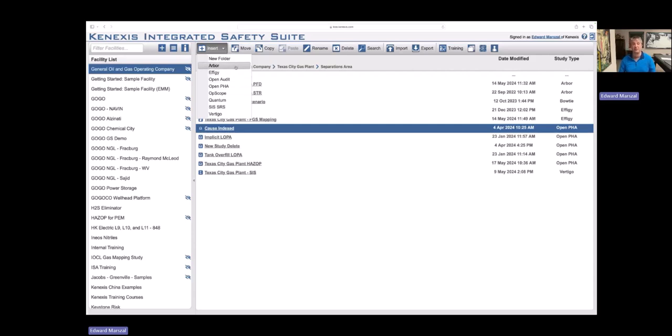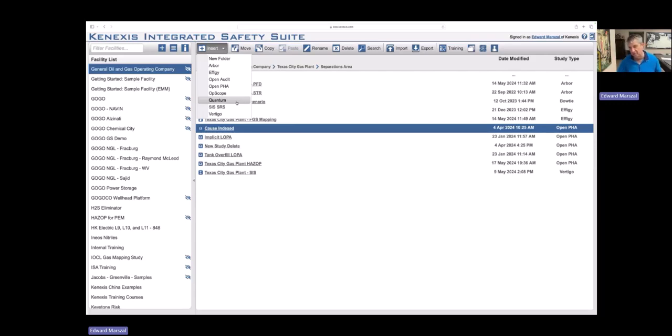I have the ability to create fault tree studies in Arbor, fire and gas mapping studies in Effigy, audits in Open Audit, obviously Open-PHA. OpScope is our procedure management and tracking tool. Quantum is our quantitative consequence analysis tool, which I am planning to have released before the end of the year to everyone.